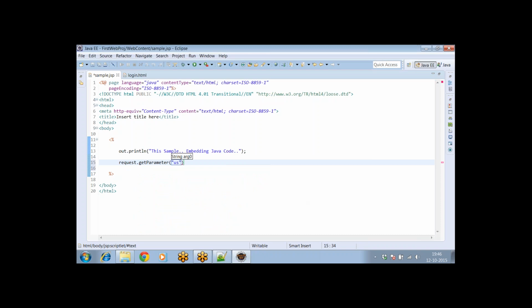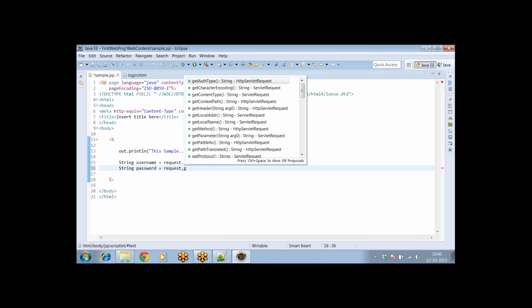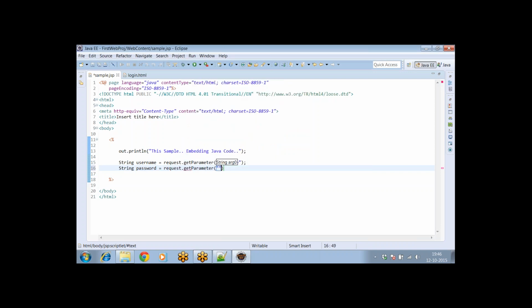I'll do this for the username. Similarly, you can read the password as well, with request.getParameter.